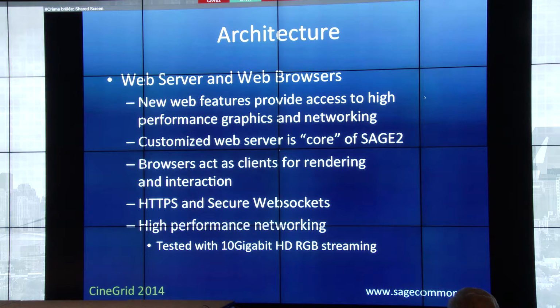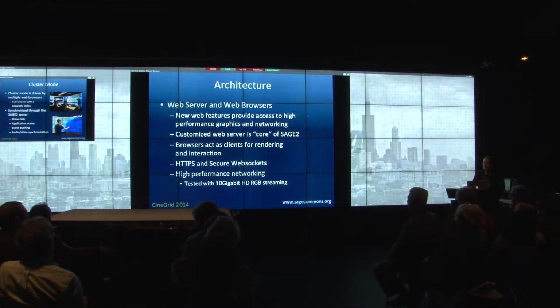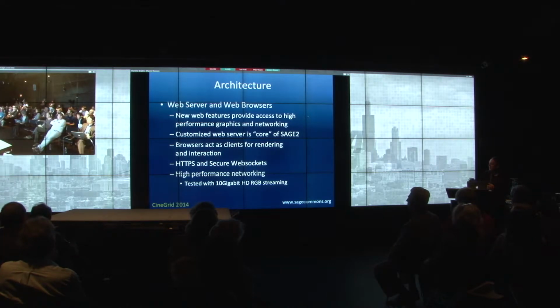So the core is a customized web server. We use a little bit of web server just to deliver a few pages, but most of it happens through secure WebSockets between the client, being the display, and the server. So we send messages between the application and the server to keep everybody synchronized, basically. And since we use Chrome, basically we get all the security for free. All the APIs are there to do communications through HTTPS and secure WebSockets. You just change a URL in your communications protocol, and you get secure communication for free.